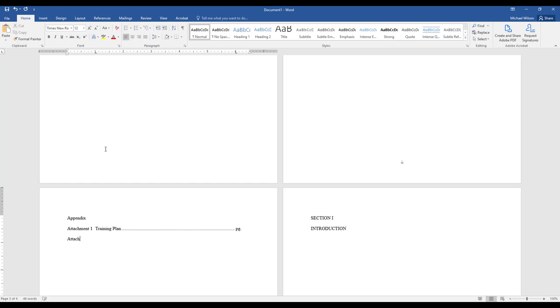We can do it again for attachment 2. We tab over. This is our proof of measurements. We tab again. We get our dot leader. We can assign a placeholder. And we can do the third attachment, which is our journal. We hit tab one last time, and we add our placeholder. And that's how we make our table of contents relatively pain-free, where we don't have to fight with spacing or alignment. Everything will fall right in place.